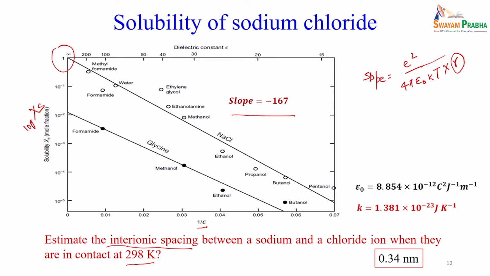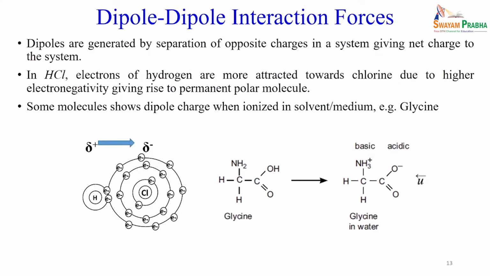And if you remember, if you simply sum up the ionic radii of Na plus and Cl minus, it comes to 0.276 nanometer. So, if you go for the back calculation, the interatomic spacing from the solubility data is still very much agreeable. So, what is discussed here is that from the intermolecular interactions, we will be able to calculate a physical property like solubility, and if the solubility is known to you, you should be able to calculate the interatomic spacing. So, from the charge, now we will see the dipole interaction.